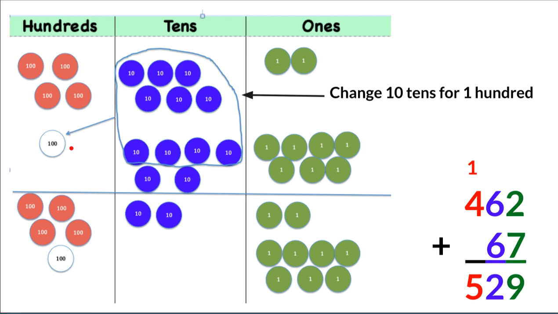So we're going to project down underneath to what we have as our final answer. In the units column, we have the 2 plus 7, we have 9 units. In the tens column, there was the exchange, so these 10 disks aren't there anymore. All that's left is 2 tens disks. And in the hundreds column, we have the 4 we had originally plus an additional 100.